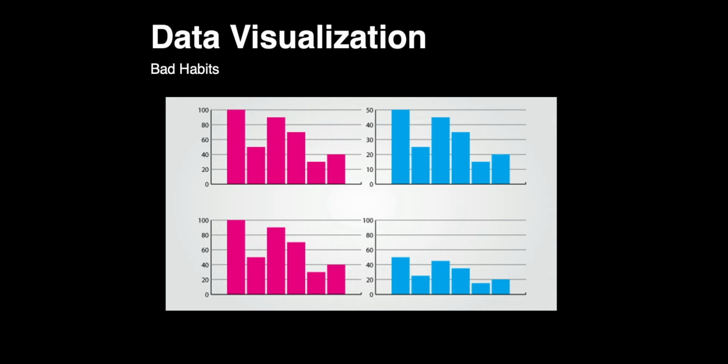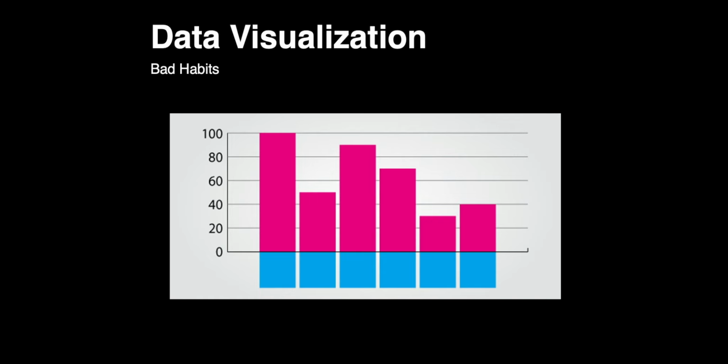There are a number of bad habits that designers tend to make. This is one of them: having a number of charts on a page together that are similar. These all look the same, but the one on the upper right has a range from 0 to 50 when all the others go up to 100. So that skews the visualization and gives the appearance that the one that goes from 0 to 50 actually goes from 0 to 100. So you have to make sure that the axes values are all the same if these charts are going to be on the same design together.